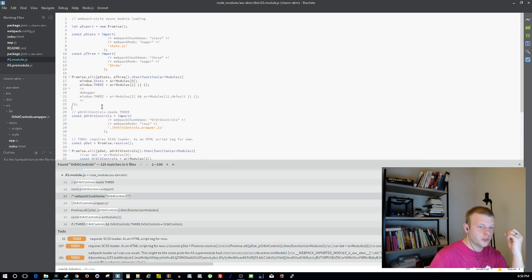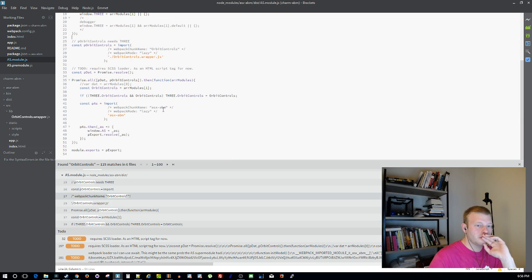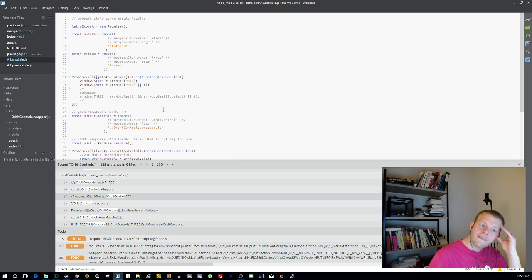So really, it's orbit controls trying to keep in this whole. Orbit controls needs three. So what if I go over to orbit controls and I import three?